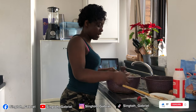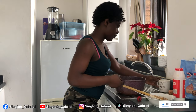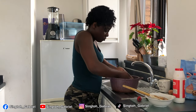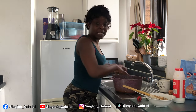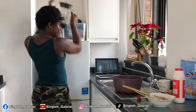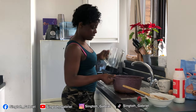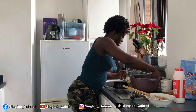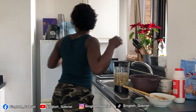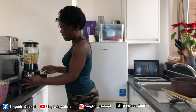Now cover it and keep it aside to rise. Let's check what our beans are doing — the beans are soaked. There is a faster way to wash these beans using the blender. Just give it a quick rinse, then put the beans in, add water, and bring down the blender. To peel off the skin, I won't just run it continuously — I'll press and release.